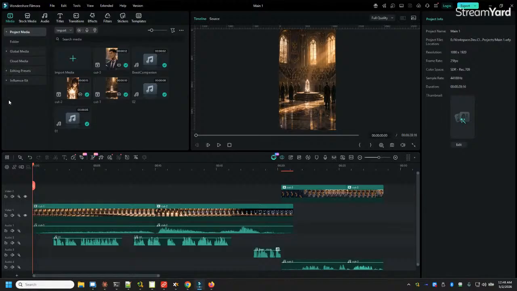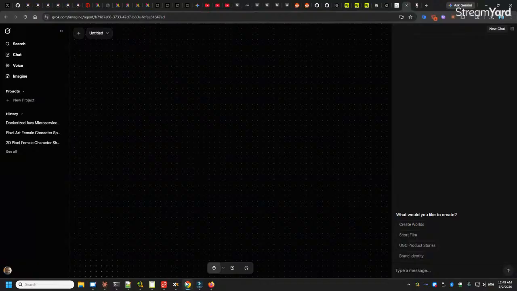Okay, so I want to see if the SuperGrok Agent, or let's just call it a Grok Agent, can essentially be our all-in-one platform. If not, then we can use Higgsfield, Midjourney and Runway to do our thing, and then we'll just go from there. Now, the problem. Okay, so let's see, upload image.